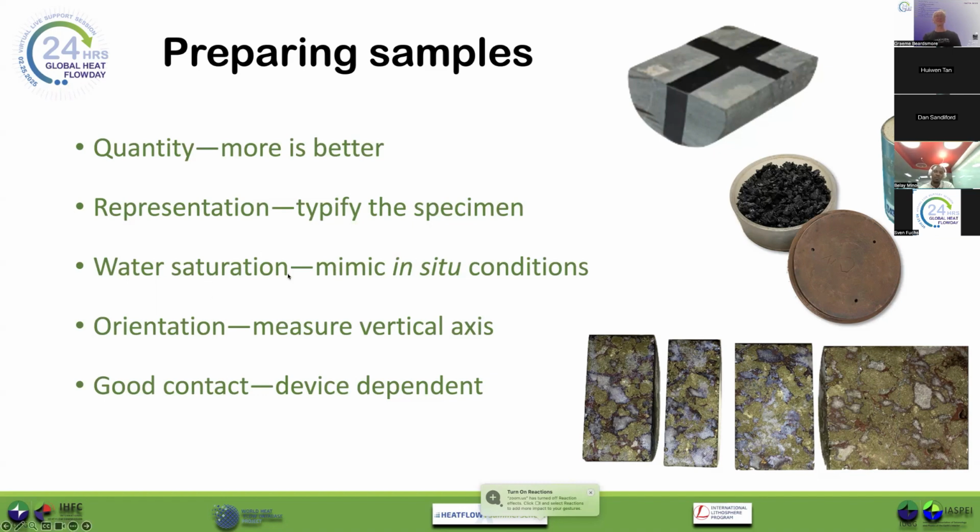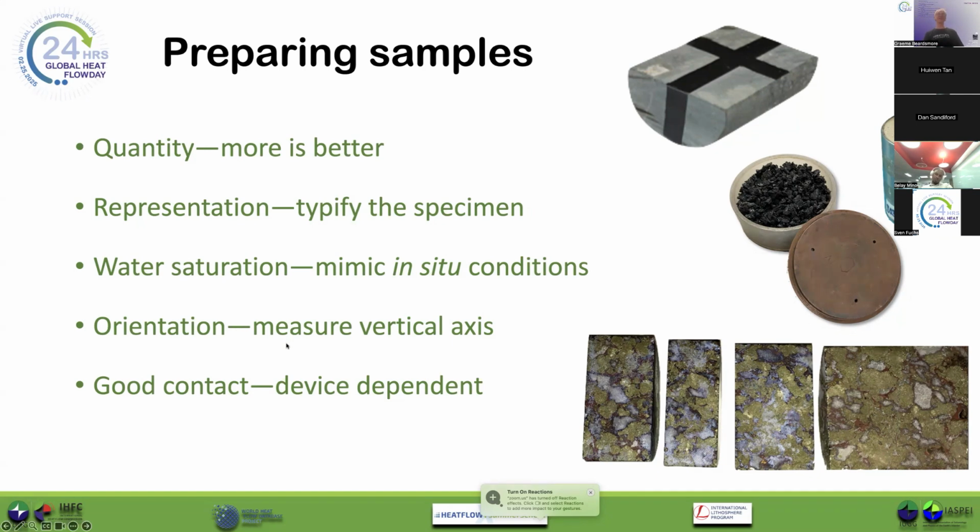Water saturation. Ideally we are measuring the sample in the laboratory with the same level of water saturation that sample naturally has in situ. My typical first assumption is that most rocks in the ground are water saturated. So I would typically water saturate samples in the laboratory before measuring thermal conductivity on them. So measure thermal conductivity on fully water saturated samples.